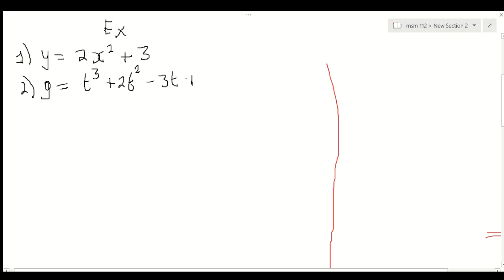So this will be just 4x, then this part will be 0, because the 3 has got x to the power 0. Remember, any number to the power 0 is 1. No wonder there is a 3 there; it means it has got x to the power 0. Then using the power rule, differentiating 3 is 0 times 3x to the power 0 minus 1. Any number multiplied by 0 becomes 0, so this 3 will be 0.